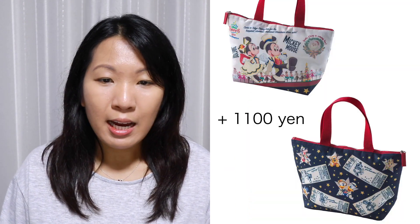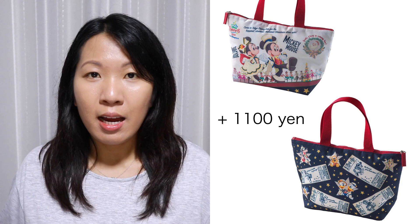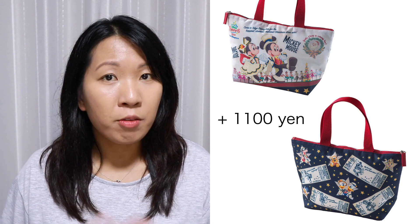Starting with souvenirs exclusive to Tokyo DisneySea: this is a plate that comes with the purchase of a coffee cream tart, and together they come to a total of 800 yen. Next up is this mug with the same design of Mickey and Minnie — this comes with a chocolate and milk mousse. I especially like that the swirl of the icing kind of looks like a Christmas tree. Together they total 800 yen. There's also another DisneySea exclusive: you have to purchase it with a meal or special set at certain restaurants, and you can get this lunch bag for an additional 1,100 yen — it is optional.